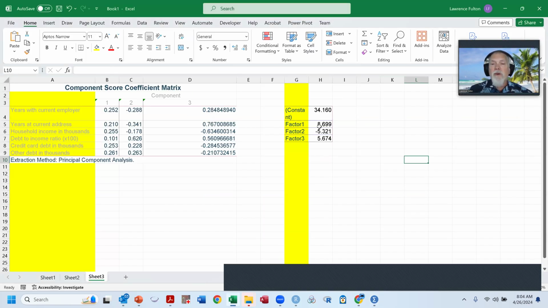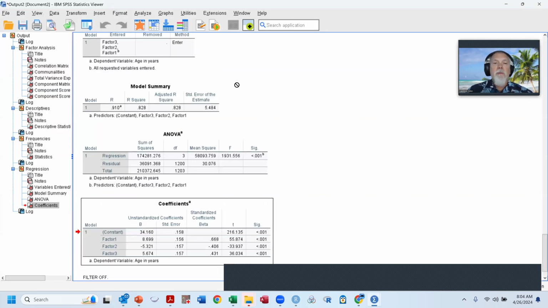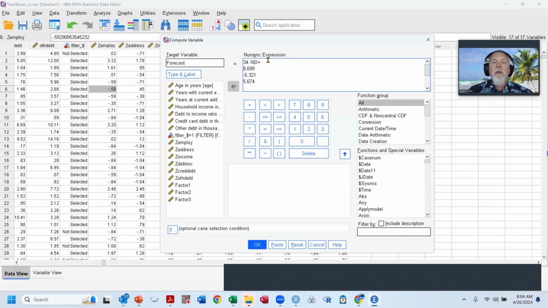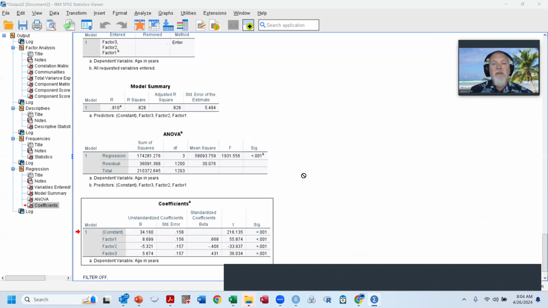I'm going to copy this over, and I just paste it in. 34 plus 8.69 times factor 1 plus, it's the old regression technique, times factor 2 plus 5.64 times factor 3. And I click OK. There's my forecast.